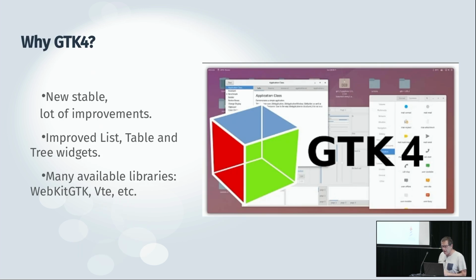So why GTK 4? Well, because it's the new kid on the block and who wants to work with old stuff. But especially because they improved a lot the list, table and tree components, which we in Faro use all the time. And Smalltalk is all about lists. So it was needed. Basically, now they implement the same pattern that the fast table in Morphic did years ago, copying another design because it's the design that has been established as the most effective for doing that. And you have other libraries that you could use. So that's why we are using GTK 4.